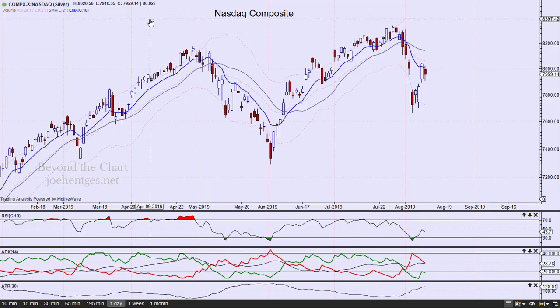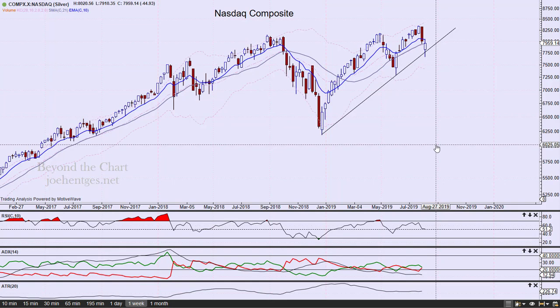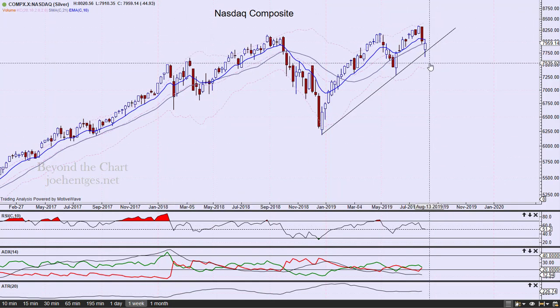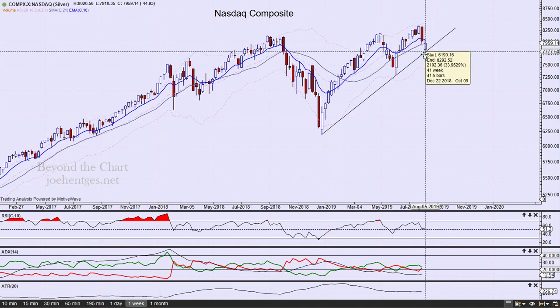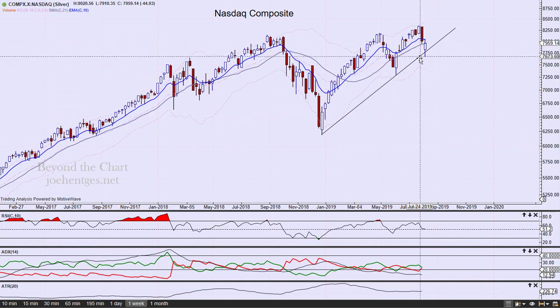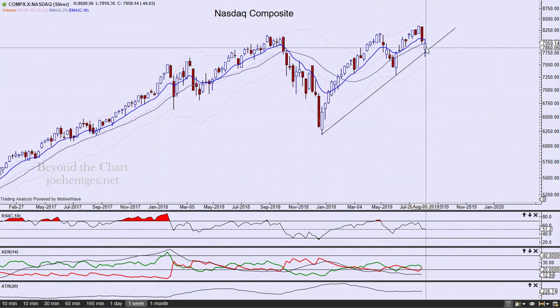The market was down 80 on Friday. That's the Nasdaq Composite. For the week, when you look at the weekly chart, it was down 44.93. So Friday really gave it back in terms of creating this loss for the week. Anyway, when you look at the range for the week, clearly it broke this trend line in here. We'll see whether or not we get any kind of continuation to the downside. We don't have the moving averages rolling over on the weekly yet, like it did back in October. So that's something else to keep an eye on.